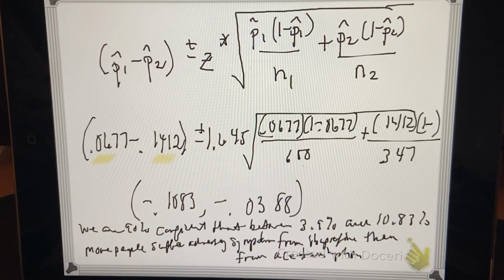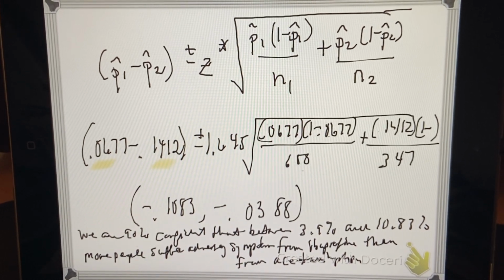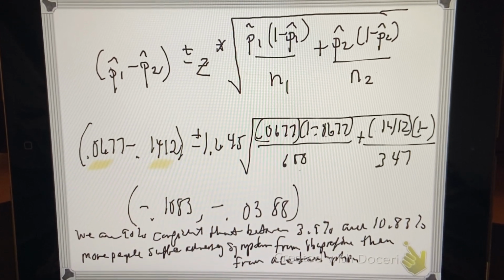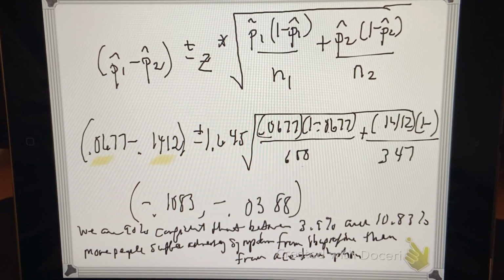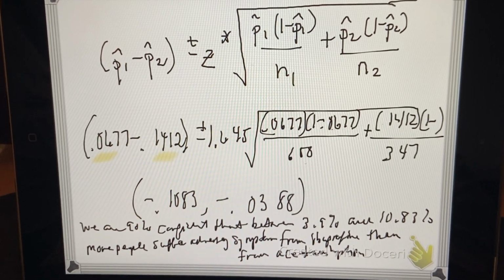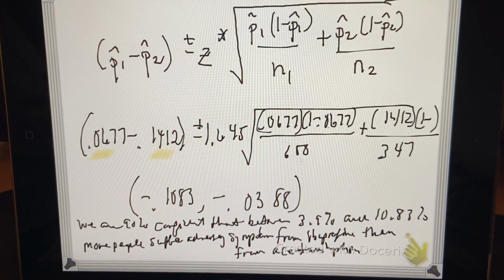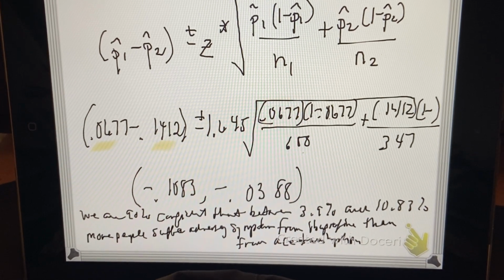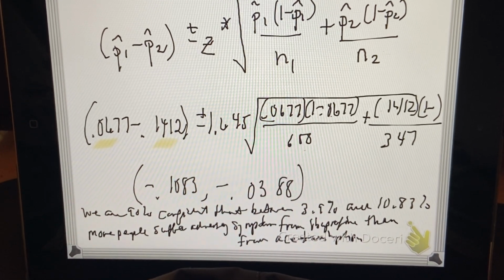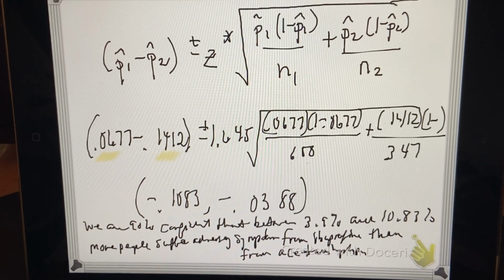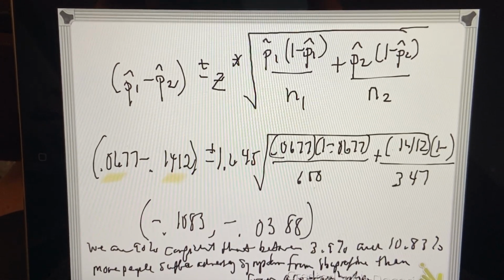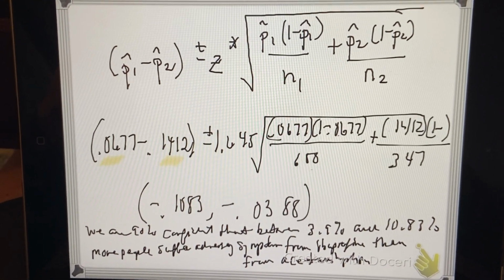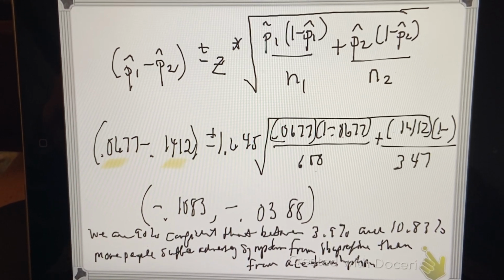Now, you can also say we are 90% confident that the true mean difference between people who take acetaminophen and people who take ibuprofen, their percent of adverse symptoms will fall between, and you can just say negative 10.83% to negative 3.88%. You can say it verbatim like that. Okay, and so as we get into these, I'll show you different options of how to say this. Okay, so I'm going to do a different video for the second question, okay? So hopefully I've not overwhelmed you, okay? So hang in there.